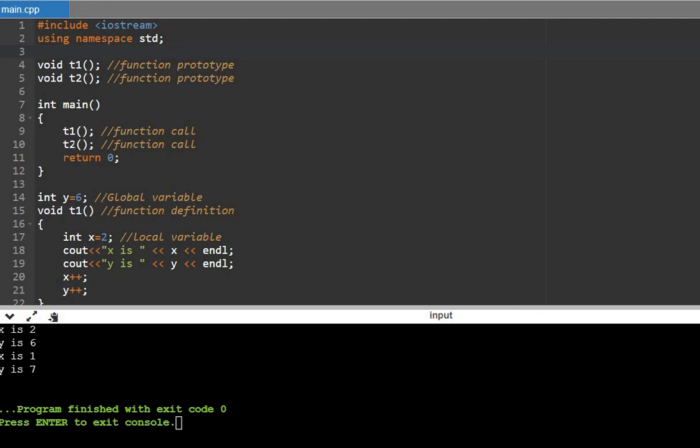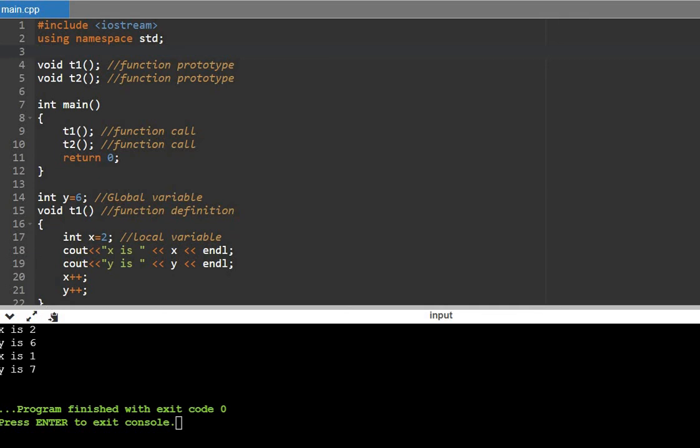The same goes for function T2. So the computer will go to T1, function call T1, and will not bring any parameter, either value or address. So go to function T1. Here is the function definition for T1, and this is the body of function T1.